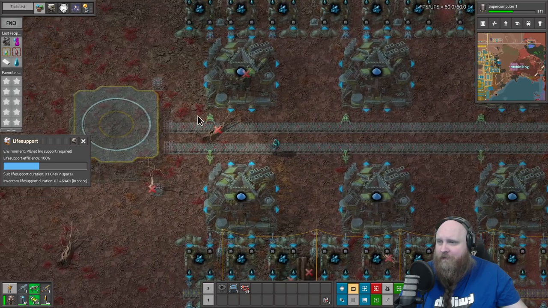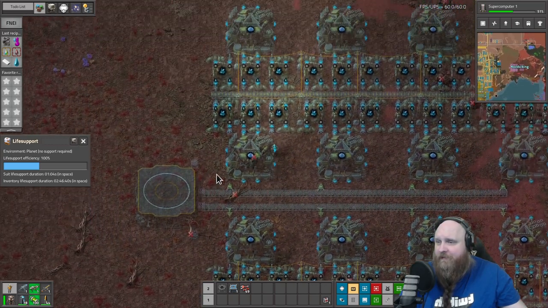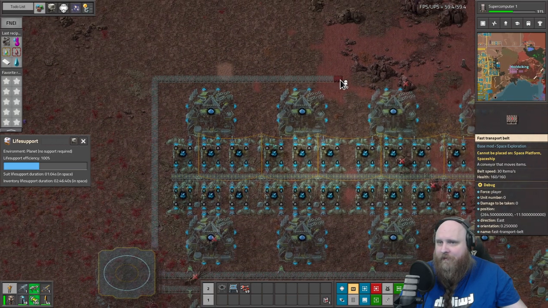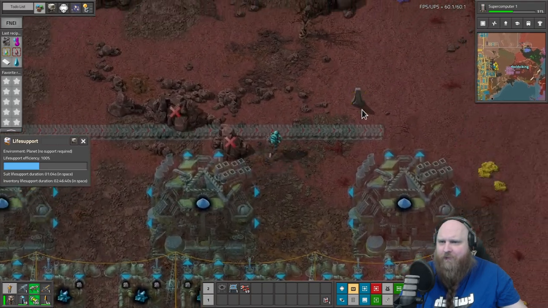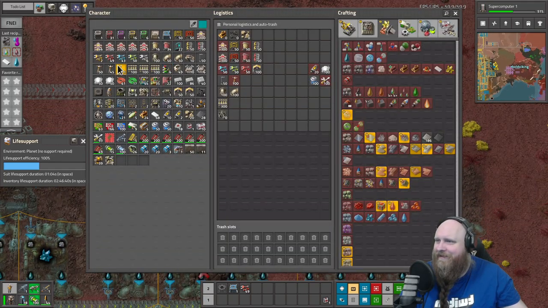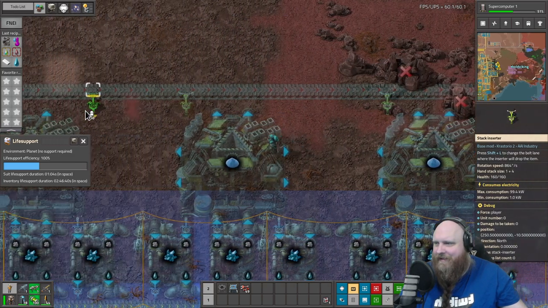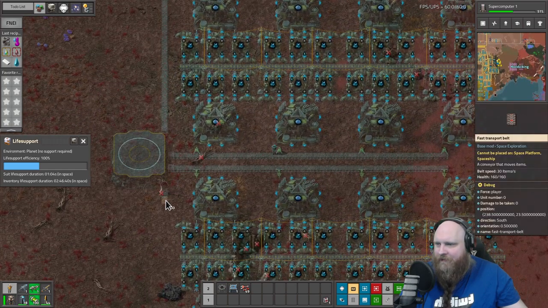We might need more inserters than that. It might just be that the stack inserter is not fast enough. We have to keep that in mind. Here we go. But if we just need more inserters, there's a random piece of wall over here. If we just need more inserters, we can easily add more inserters to this build. Here we go. And then sipping down.